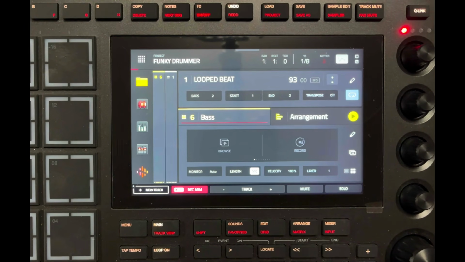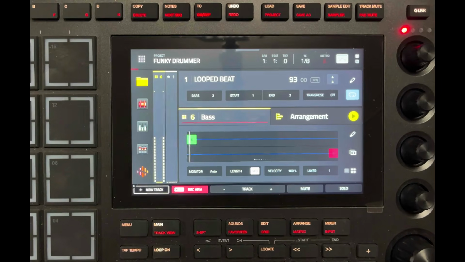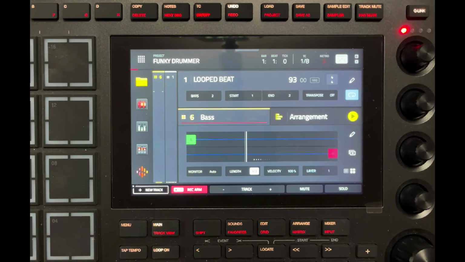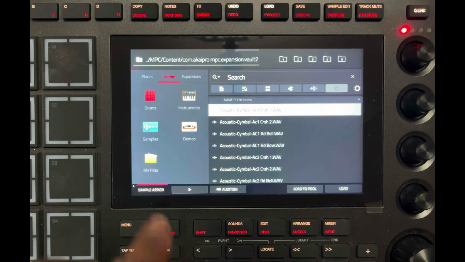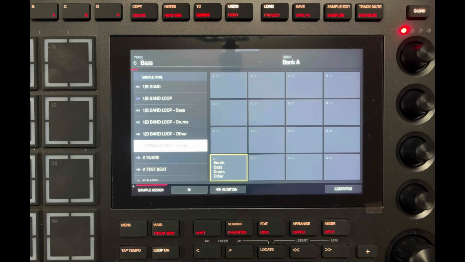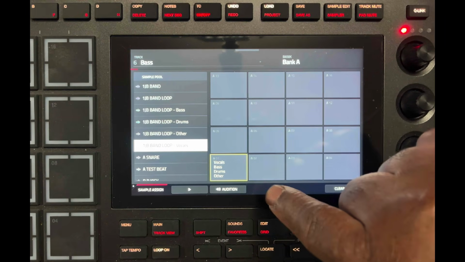And I got this first sample. This has them all on. I don't need to have this one going on. So what I want to do here is change it up. So I'm going to press here, and I'm going to go to where it says sample assign. And I got these samples here. See that? They're all right here for me to deal with. So I've got sample assign going on here. And what I want to do is use these samples and put them on pads. So I got them right here.